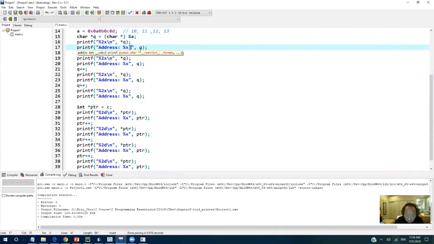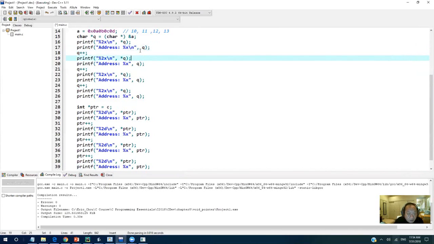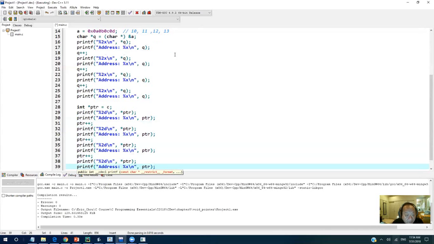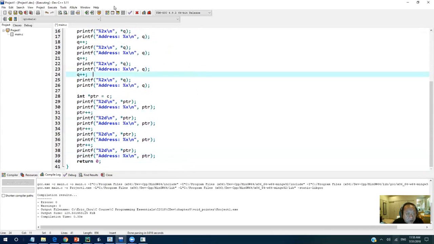So I need to put backslash n. It's a lot of work actually. You can finish the C plus plus basic course in 1 quarter. Slower is actually good. I don't suggest rushing it.